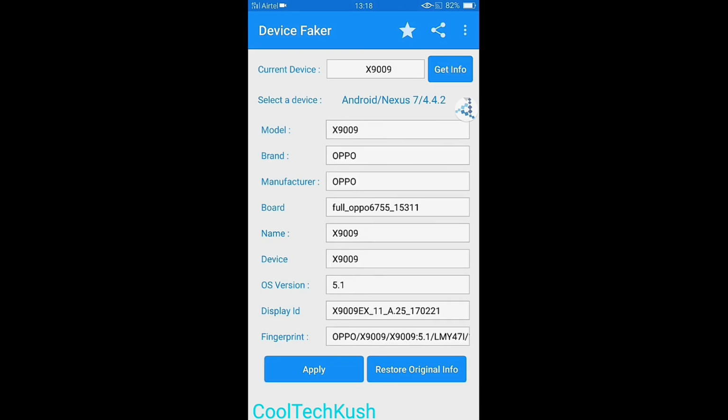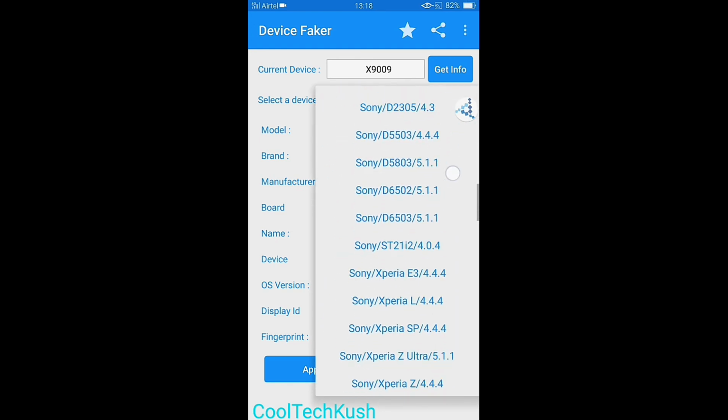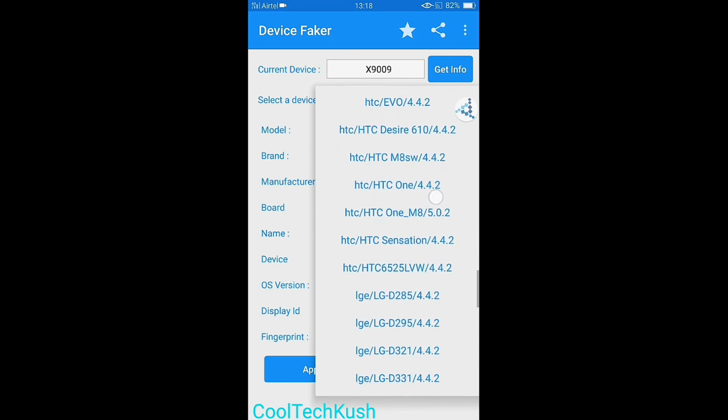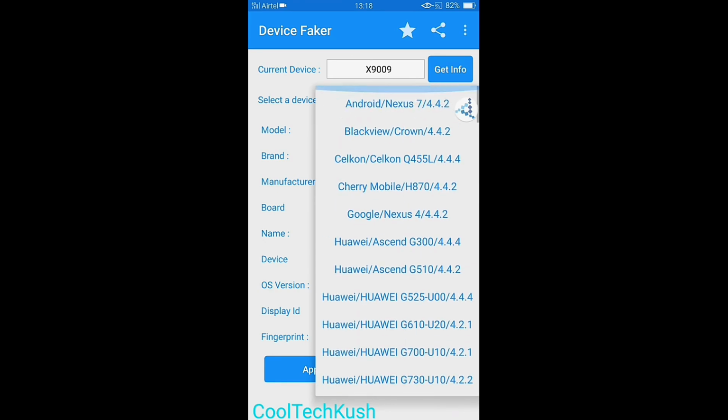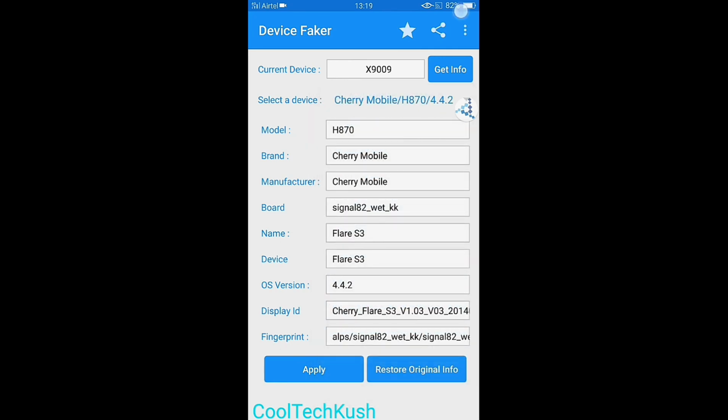Many Android applications as well as other things do not work unless you have a specific processor. For example, KineMaster does not work unless you have one of these required processors. So what do you have to do? Select a device from the list and click apply. Warning: before using this app, always back up your EFS folder for an emergency.